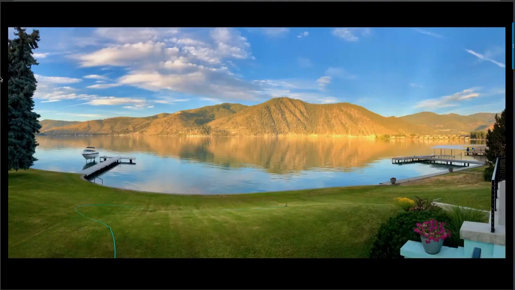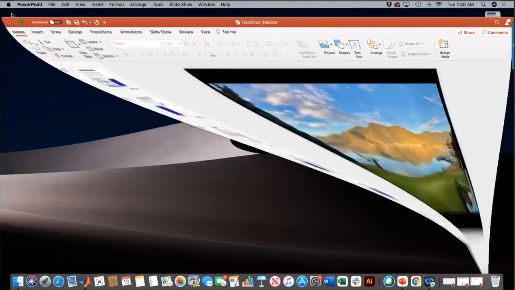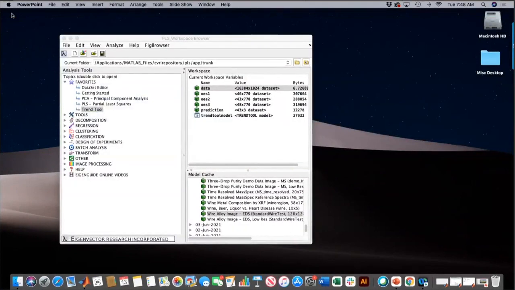Yeah, there was one asking if there was a way to decompose overlapping peaks in certain data sets, and Bob responded with MCR being the analysis you can use to decompose data into pure component spectra. Right, and this doesn't have a feature for that kind of peak fitting in it. So that's not in TrendTool, but of course curve resolution, and we have a lot of tools for that, is. You might have some luck in some situations performing something like negative second derivative to somewhat artificially enhance the resolution and be able to get responses from individual peaks, which were originally overlapped. So you would do negative second derivative pre-processing and then bring that into TrendTool.